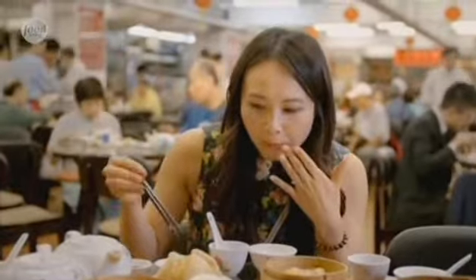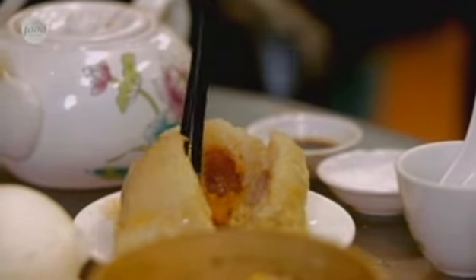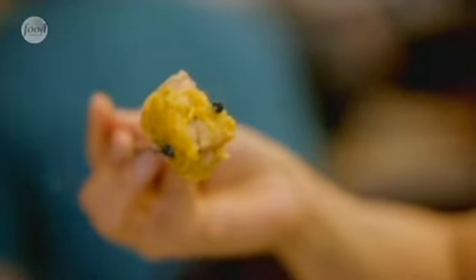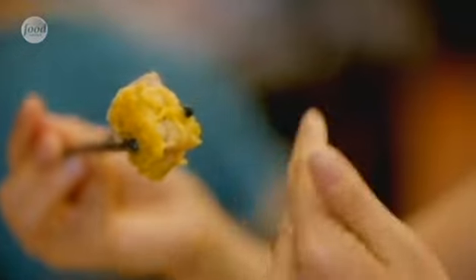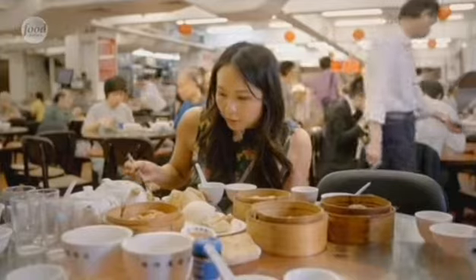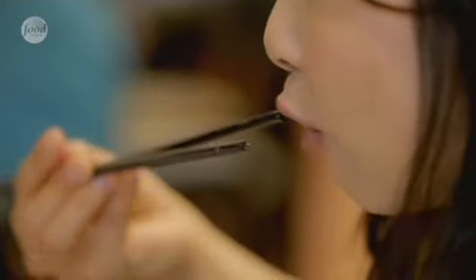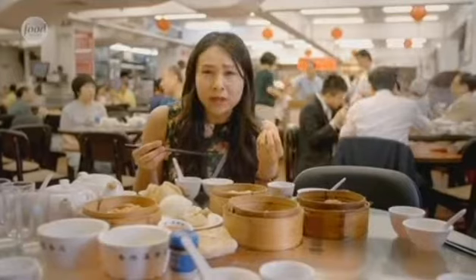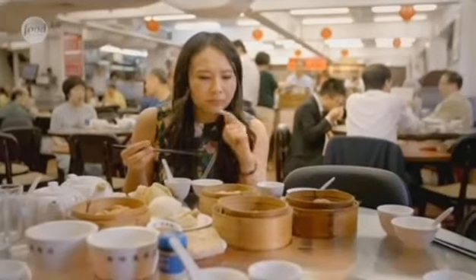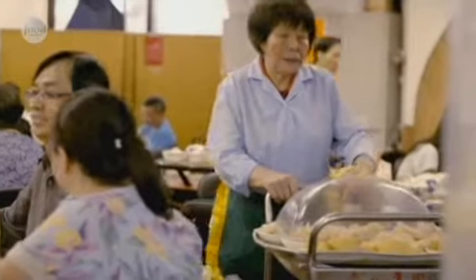The rice is sticky, the salted egg yolk is rich and salty — this is delicious. I've also got the famous siu mai: a yellow golden egg wonton wrapper with fresh turkey mushrooms, shrimp, and pork in a little bit of soy sauce. The sweetness of the prawns, the bite of the mushrooms, and the pork — that is amazing. This kind of experience is really great. If you don't mind a little bit of shouting and a little bit of negotiating, this is dim sum — loud and proud.